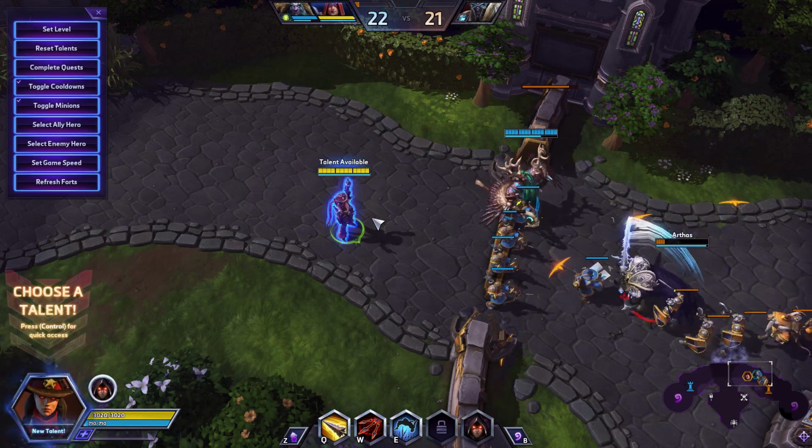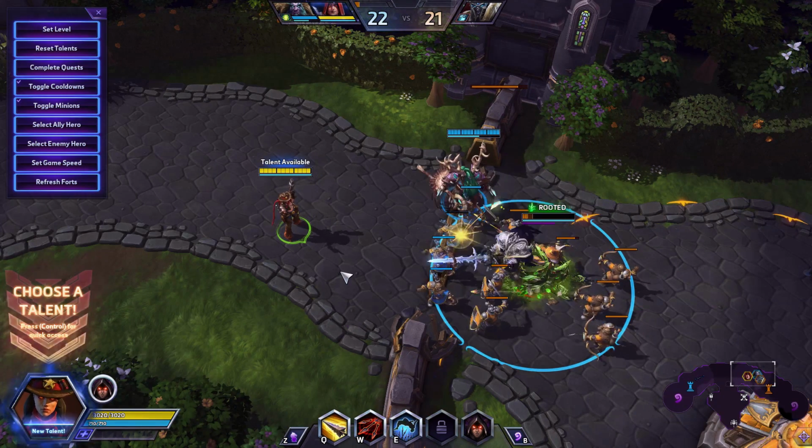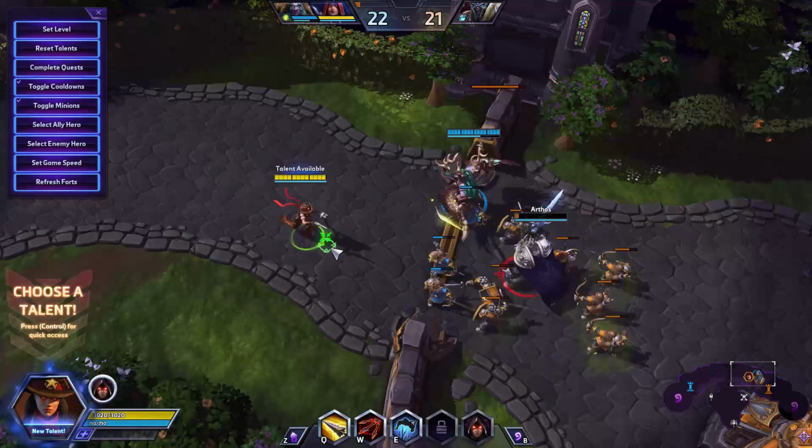I just had to go back and tweak the settings. It's like, this doesn't feel quite right. What's going on? I'd left quick cast on release turned on by accident, which is not what I normally play with. Whoops. Anyway, back on track.